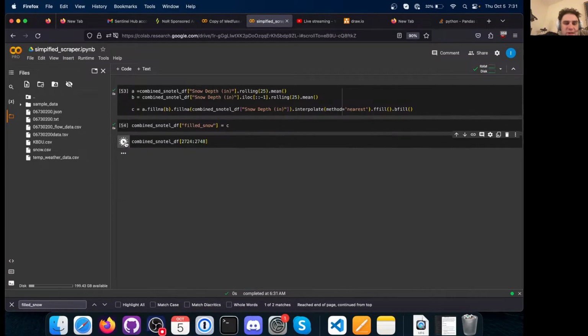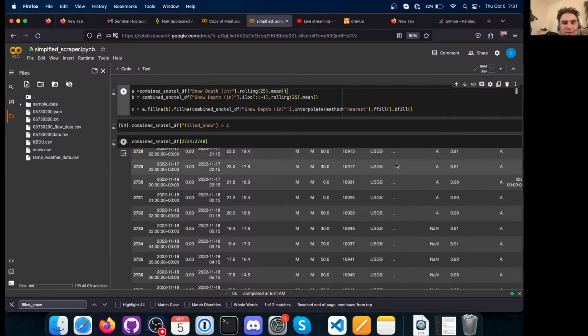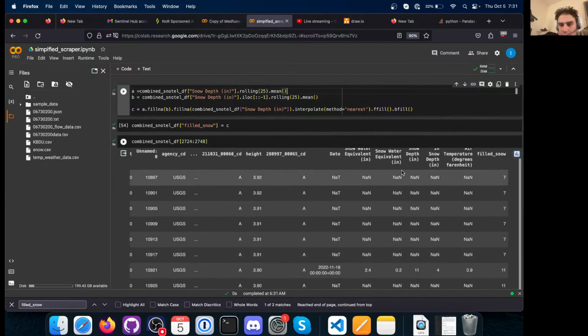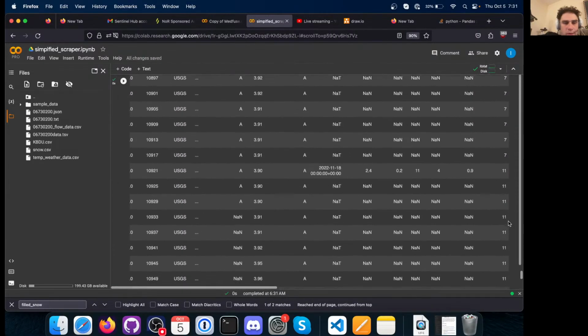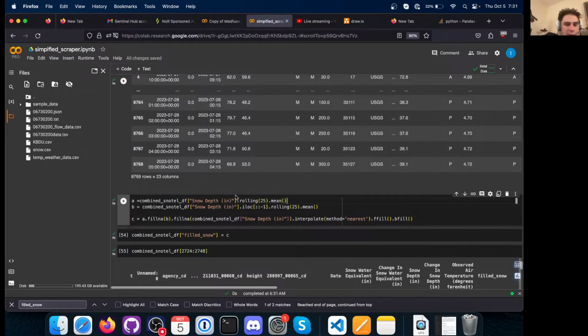I'm just not sure how these are actually affecting it. It seems to just move at the point with this one. This is essentially saying compute the rolling mean over 25. This is saying compute the rolling mean in the other direction. Then fill.